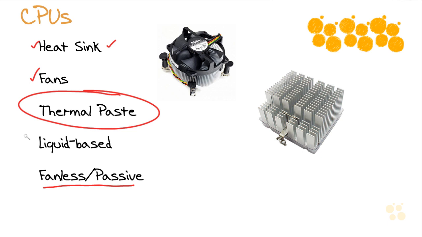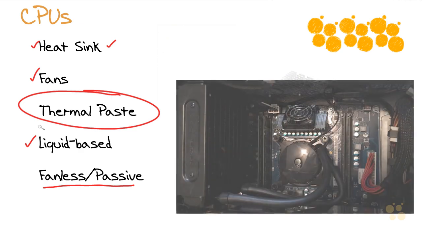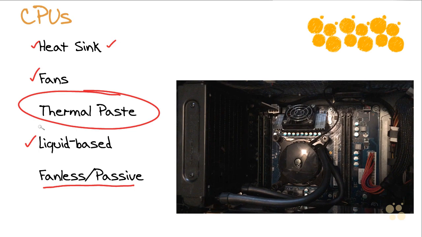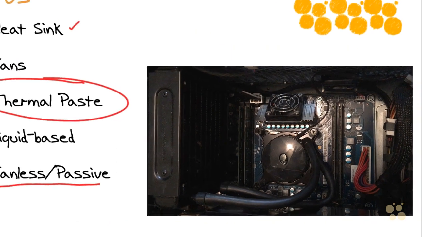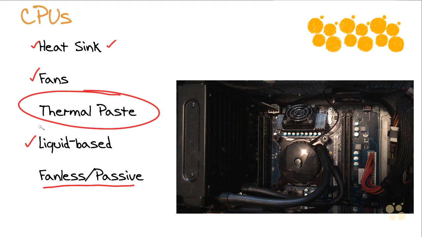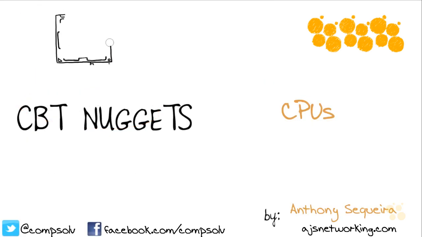There's also newer technologies today, as you saw in my Alienware system, that might be liquid-based. How amazing! Advantages of liquid-cooled systems would be things like it's going to be much quieter than fans inside the system, and also when you're using liquid to cool your CPU, it's going to be much more efficient than simply using a fan. In my system, there's actually a combination of liquid and fans in use to give the most cooling possible.